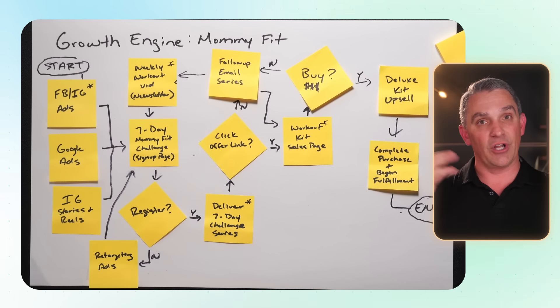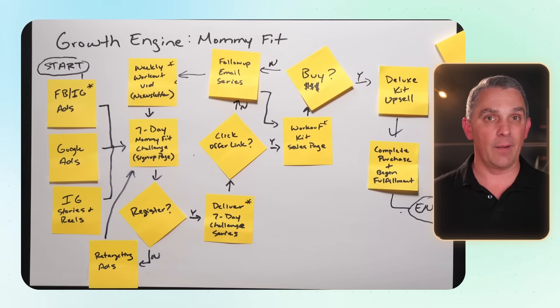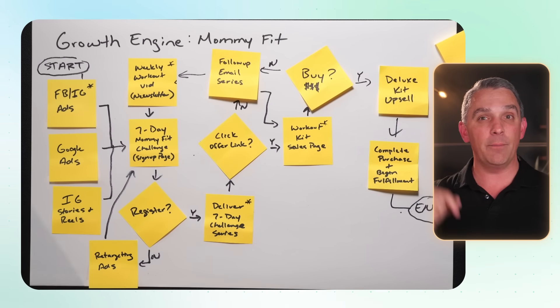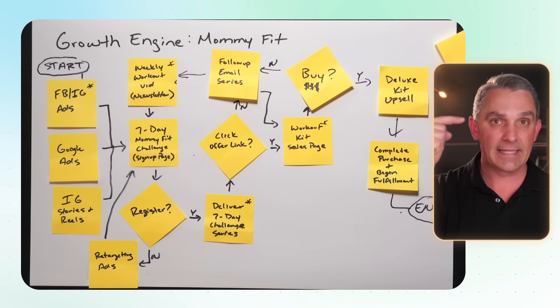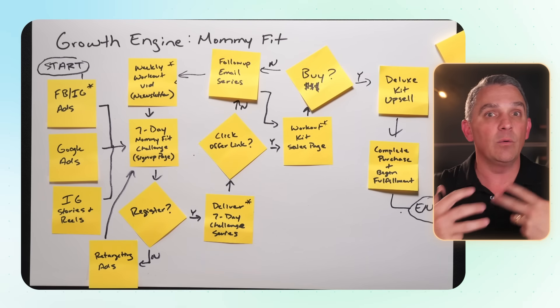Once we identify the power stages, we ask: who on the team owns this? Hey team, who's responsible for Facebook and Instagram ads? Maybe somebody says, that's Mary. Okay, Mary — the next time you set up a Facebook or Instagram ad campaign, I want you to document exactly what you're doing. Don't stop what you're doing to do it — just document while you do. If you do this, a couple of things happen. Number one, you're only going to document the critical. As a company, you're not going to have hundreds and hundreds of checklists and SOPs that nobody ever looks at. You might have 10, 20, or 30 — but not 100, 200, or 300.